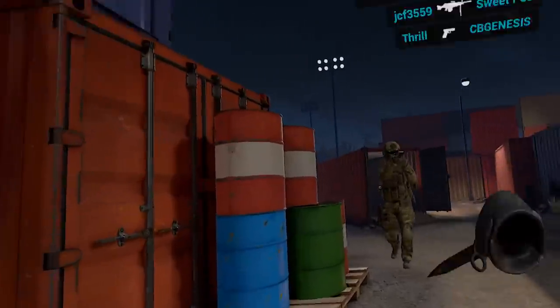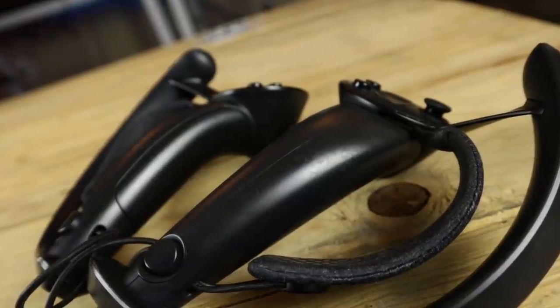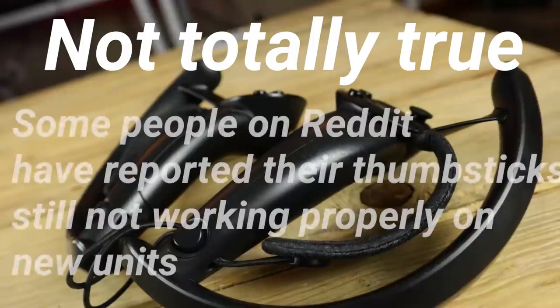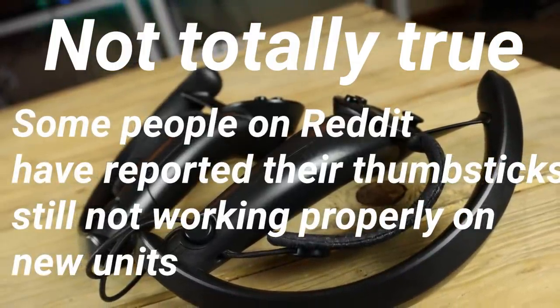Staying on the path of the Knuckles, if you do have thumbstick drift or clicking issues, talking with tons of other people that have RMA'd their controllers and got new ones recently, it does seem that nearly all of the original issues are mostly fixed. And if you've been waiting to RMA your Knuckles, just get on it.